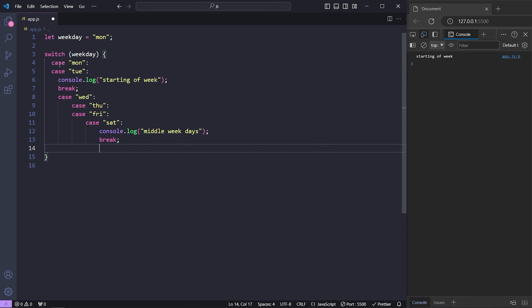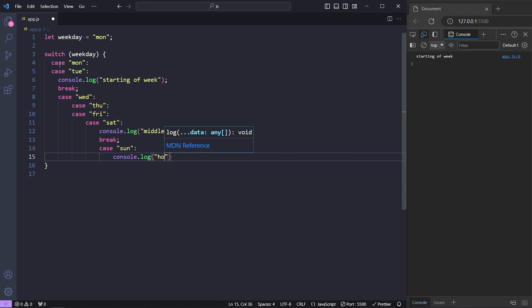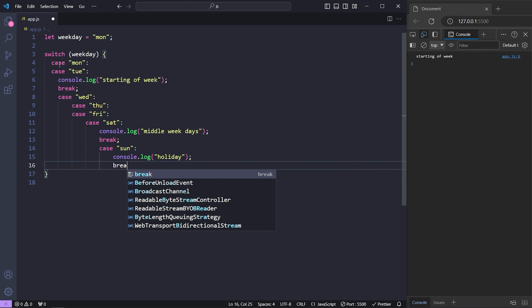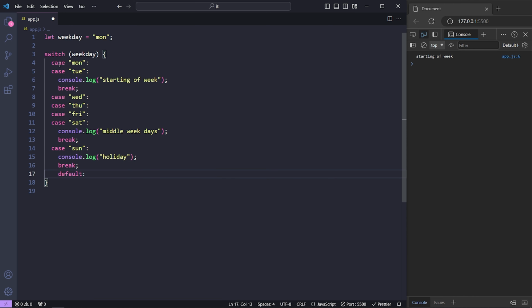Again we have break, and last will be Sunday, where we print holiday. Then we can have the default block, where we write invalid day.